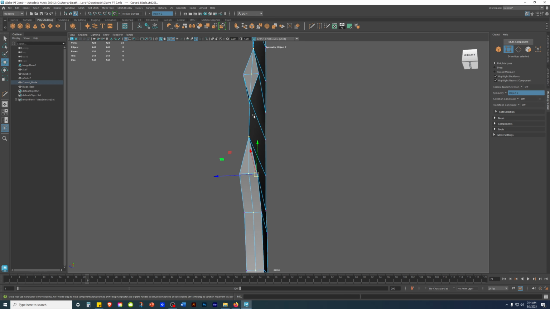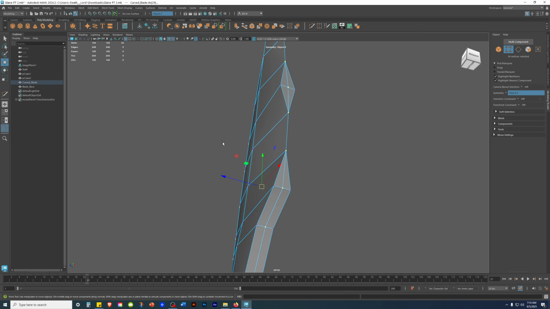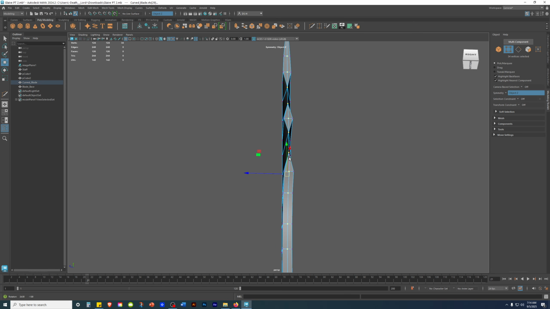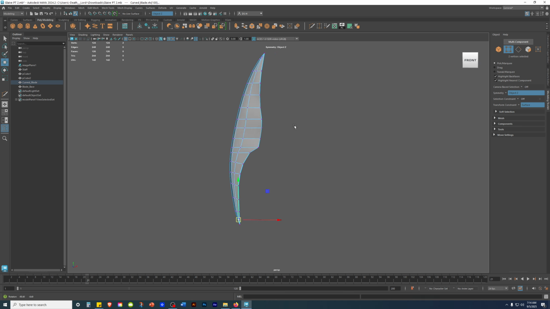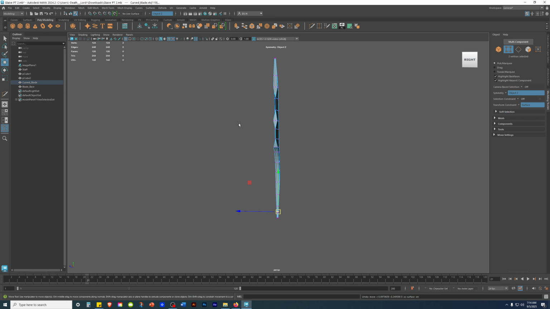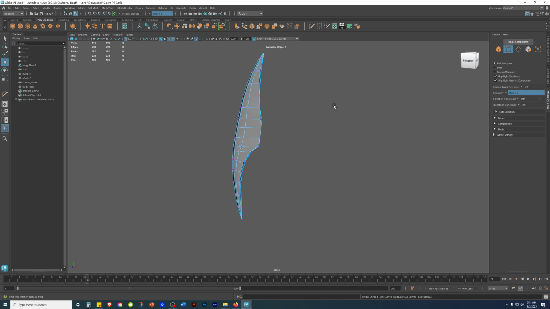So, oh shit, what the, this is bad. It must have been from, I don't know. Undo, undo, undo, undo, undo. Might have been from when I was merging over there.